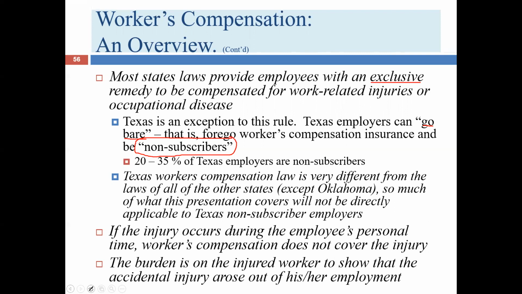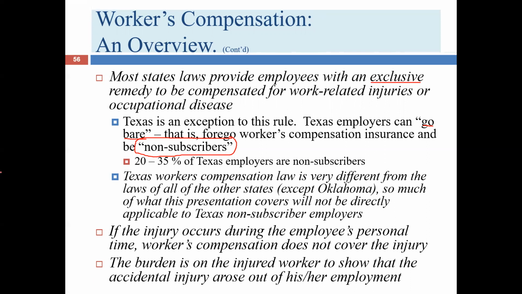So the employee wasn't getting as much as he could under the best case scenario under the usual tort system, the non-workers' compensation system, but he was able to get some relief and much more reliably be able to qualify for that. So that's how the workers' compensation scheme worked.